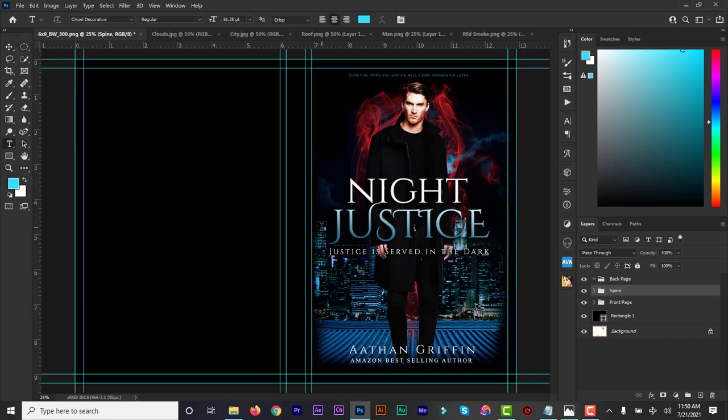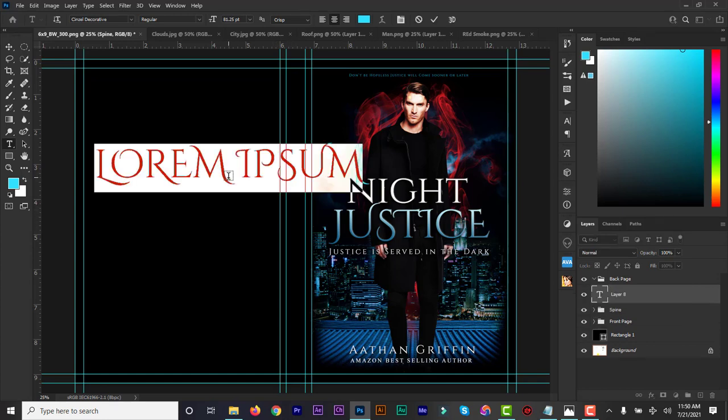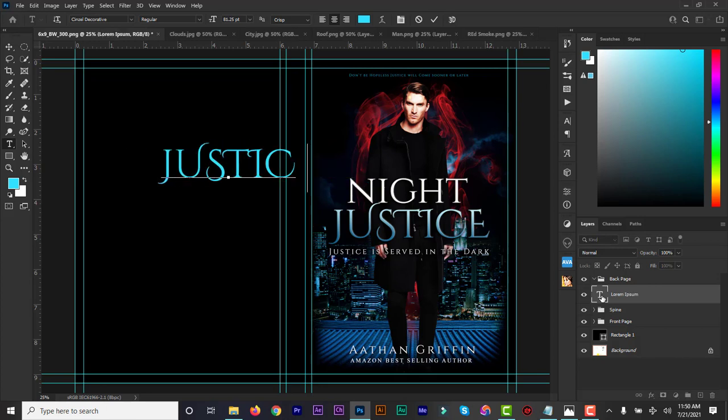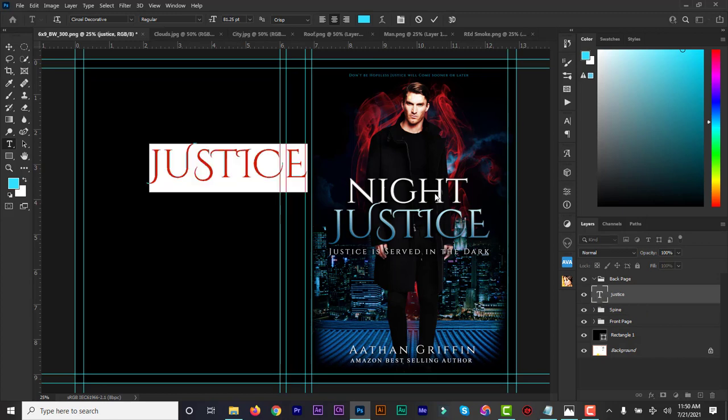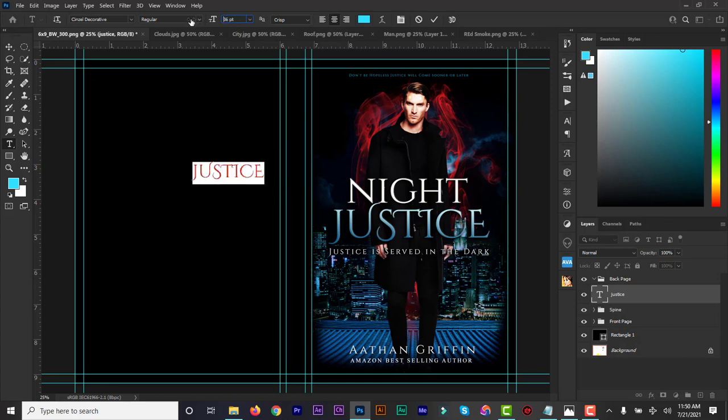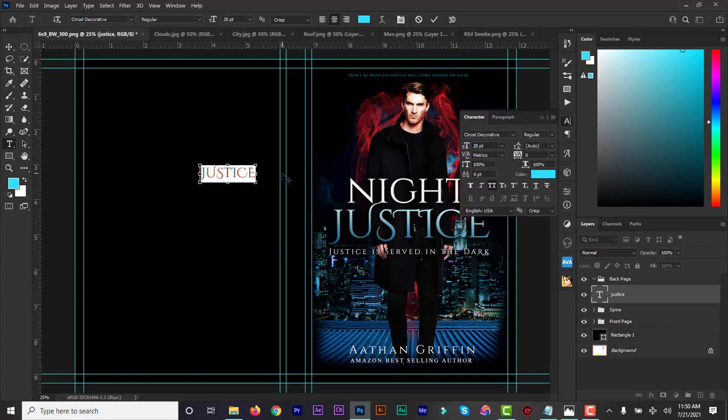So now for the spine, like I said, you don't have to type again. You could just duplicate the title from the front page. So instead of repeating all we've done so far, we could just, but sometimes because the background is all black, we will probably just create another text, and since we are going to make it all white, because it's going to be on a black background, the gradient that we added to the Justice probably won't show.